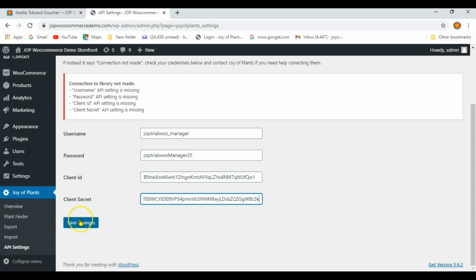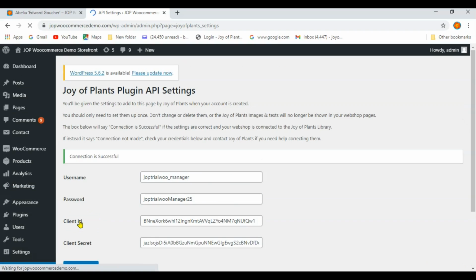When we've finished, we click Save Changes. Now you can see the message has changed to show that the connection to the library is successful.